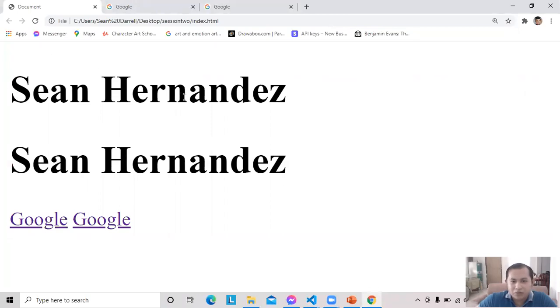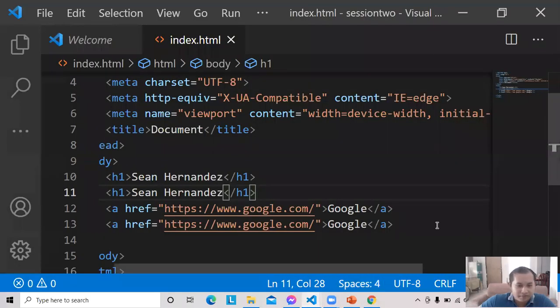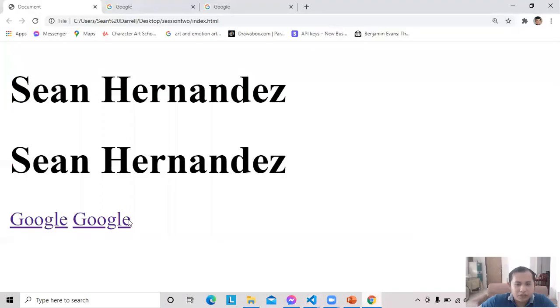It takes most of the space over here, while the A tag is what we call an inline display. So it will share the same line, the same row with other A tags or other HTML elements.